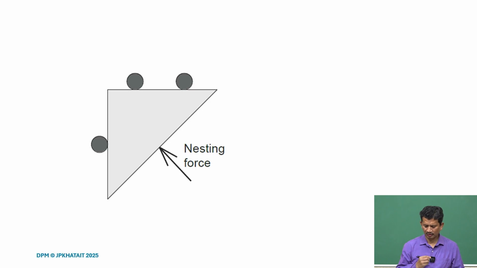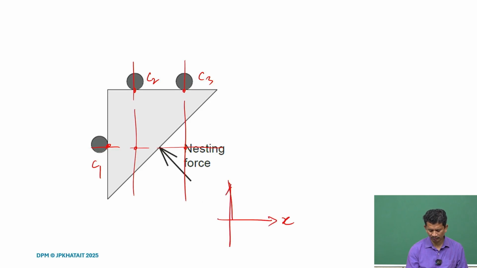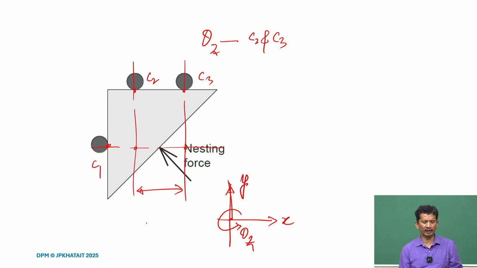So, take another example. I think it is very similar to one of the cases we discussed, C1, C2, C3. I think this is straightforward. There are 2 ICs, and so it will constrain x translation, y translation, and if we talk about theta z, it will be constrained by C2 and C3, because they are parallel and with an offset. So, if we try to rotate the 2 constraints C2 and C3 with an offset, they always provide rotational constraint, and that way.